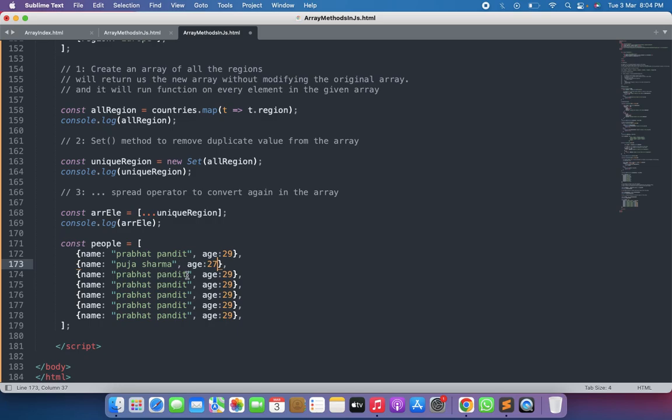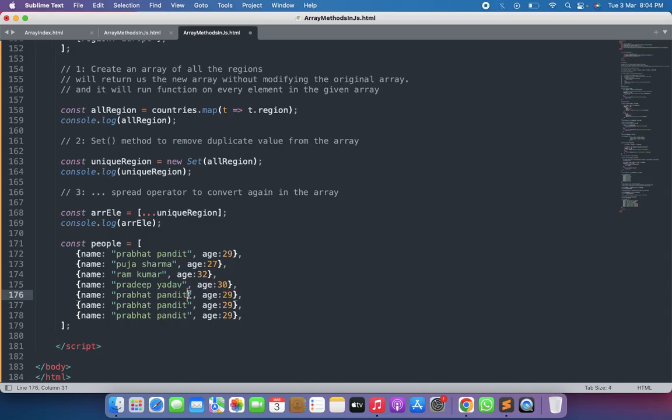Then Ram Kumar, and age I will give 32. And instead of that, I can say Pradeep Yadav, and age 30.